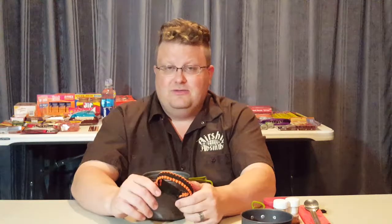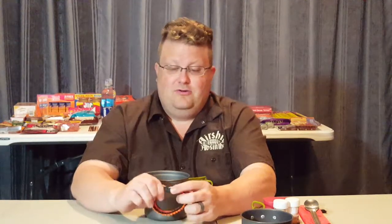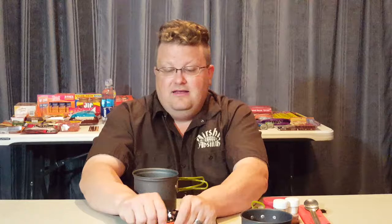I think about, what if the Bic lighter doesn't work? What if I need emergency paracord? What if my compass breaks, or my whistle doesn't work, or I need a ferrocerium rod because that I have to have. That's how I think. That's how I function. Spark once. There it is. It works pretty darn well.